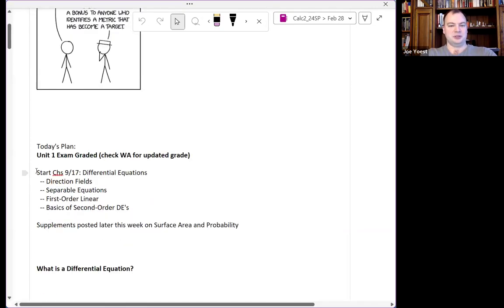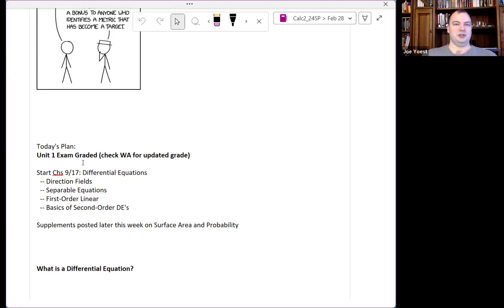The plan today is to start differential equations. DiffEq is a component of Calc 2. It's also kind of in its own right a whole course that we offer. So in a sense, we're scratching the surface of differential equations, and how far we go just depends on how time progresses and so on.